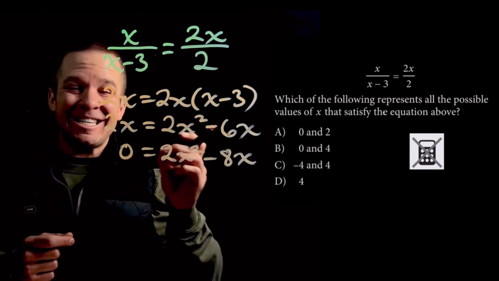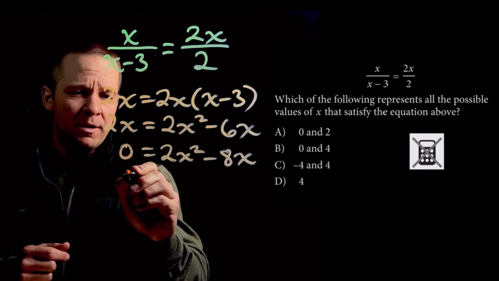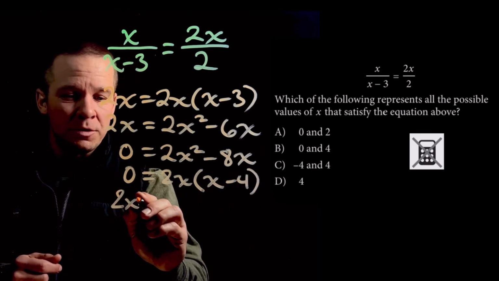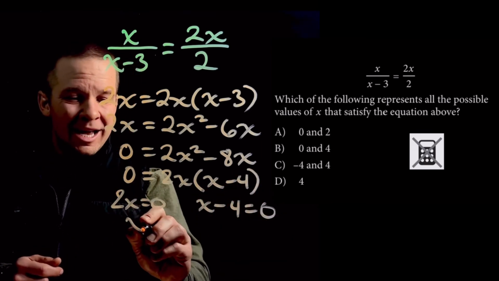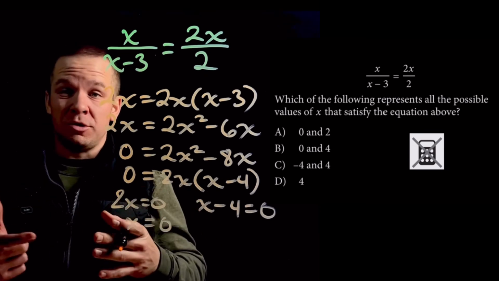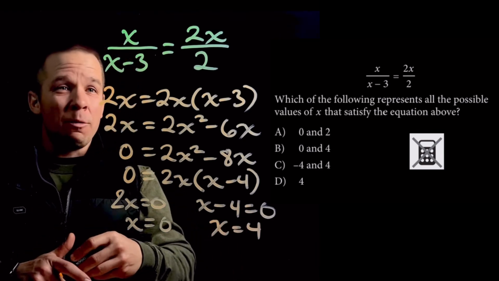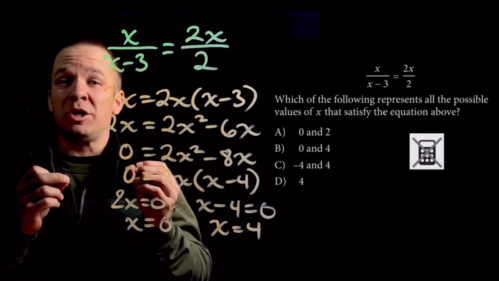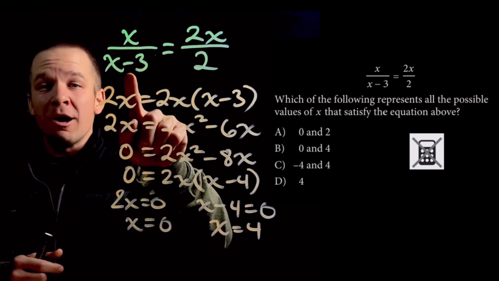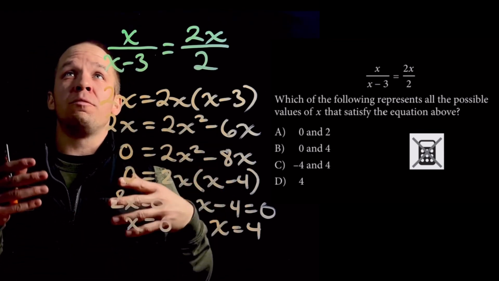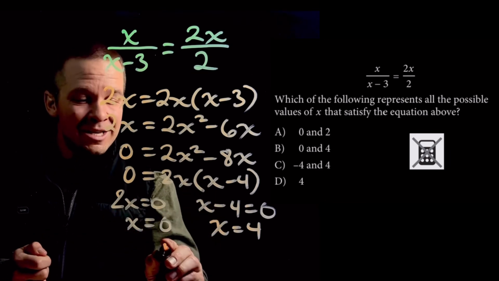So I'm going to use GCF when I'm factoring to solve this. If I set each factor equal to 0, I'm going to have 2x equals 0. So here I'm going to get x equals 0 because 0 divided by 2 is just 0. And on this one, I'm going to get x equals positive 4. Now, we've got to take a look at our original here to make sure that we don't get a 0 in the denominator. Here I'd get negative 3, and here I would get positive 1. They're both fine, so it looks like our answer here is B.